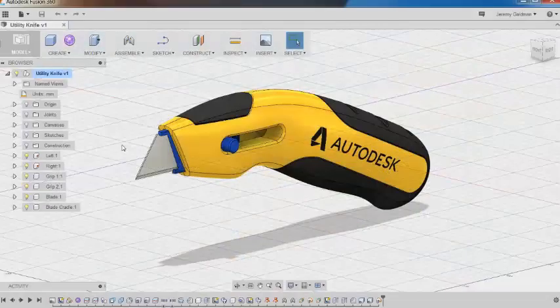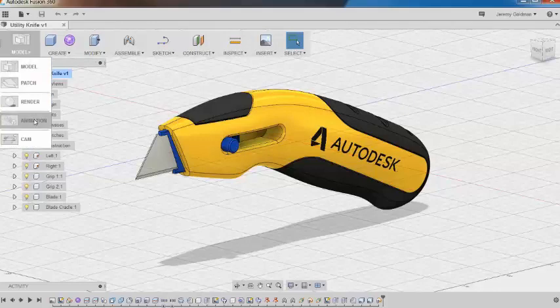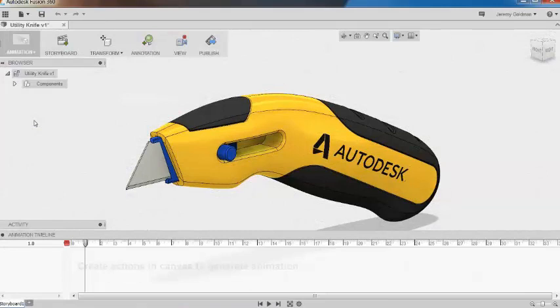Here we're going to walk through the animation workspace. Once I have a model of which I want to create an exploded view or create an animation, I can switch to the animation workspace. Once I'm in the animation workspace, you'll notice the toolbars have changed, and I have new animation-specific options. You'll notice I have 5 buttons across the top.